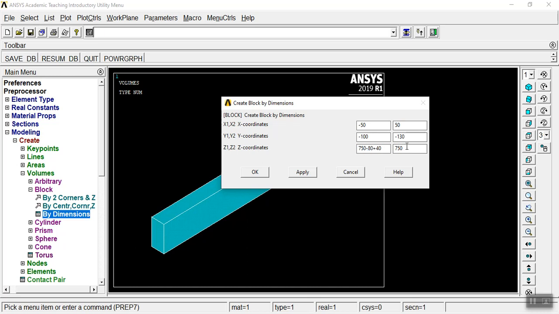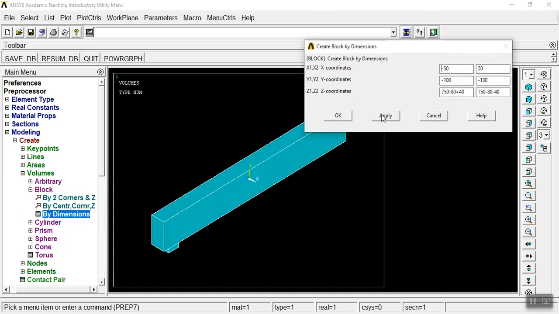And 750 minus 80 minus 40. Now we should get the first one. Apply. Where is it? And for the other support, it will be the same width, same height, but we will take it in minus since it's in the negative part of the axis.